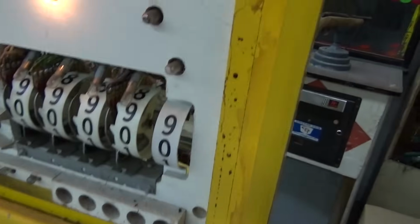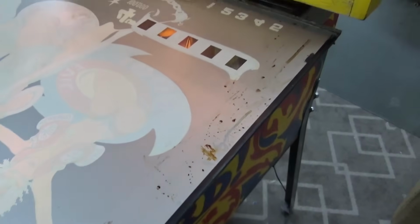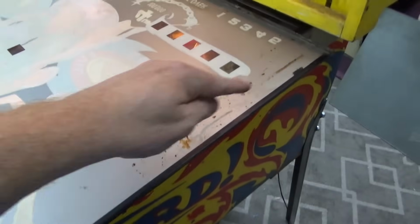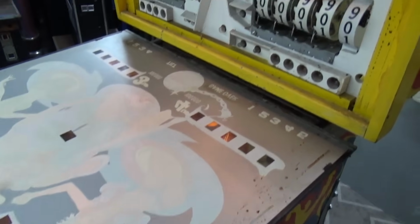Of course, dirt like here, you can clean up. But on the back glass, I'm not going to touch that. Because what happens if I start messing with it and a bunch of paint comes off? On the guy's back glass that he had that was perfect, you can't tell that that's on there from the front. I ain't messing with it.